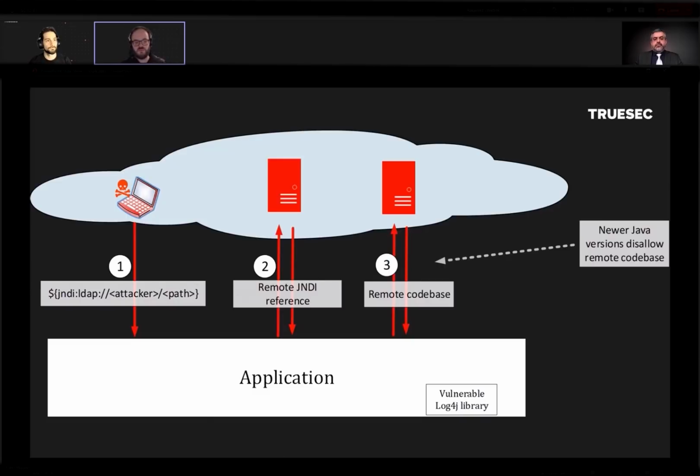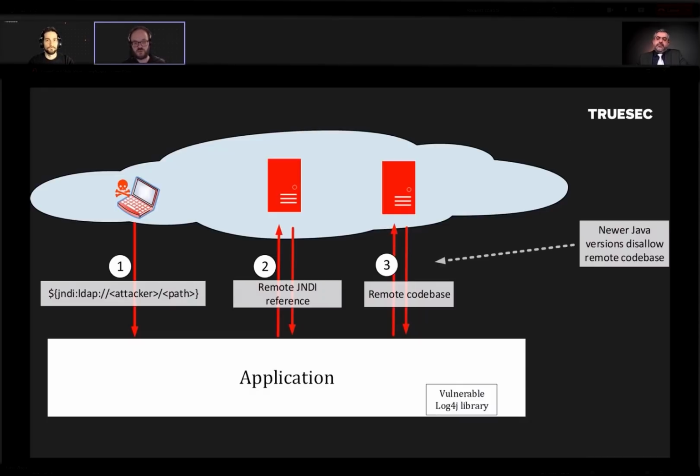So you send some sort of malicious string to the application. In this example, it's a malicious string that is JNDI:LDAP and then an LDAP path. So when that gets logged with Log4j, the application will access that LDAP URI using the LDAP protocol. So that's step number 2.